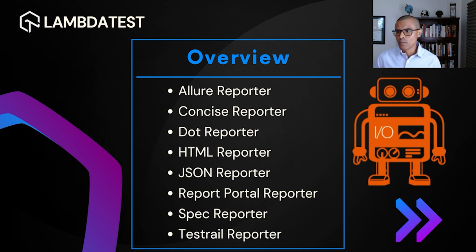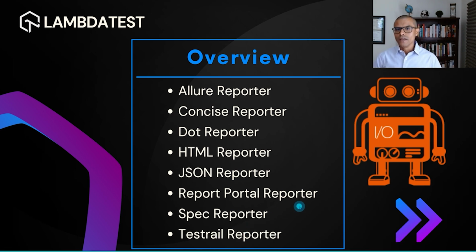So let's see some of the reports that we're going to take a look at today. We have here the Alert Reporter, which is very popular when it comes to HTML reports. It has a very beautiful graphical user interface. We also have other reporters such as Dot Reporter, which doesn't have a graphical user interface, but is still pretty useful. I'm also going to be showing you guys how to use some other less common reporters such as the JSON reporter. And we're also going to take a look at other popular integrations with third-party tools such as TestRail.